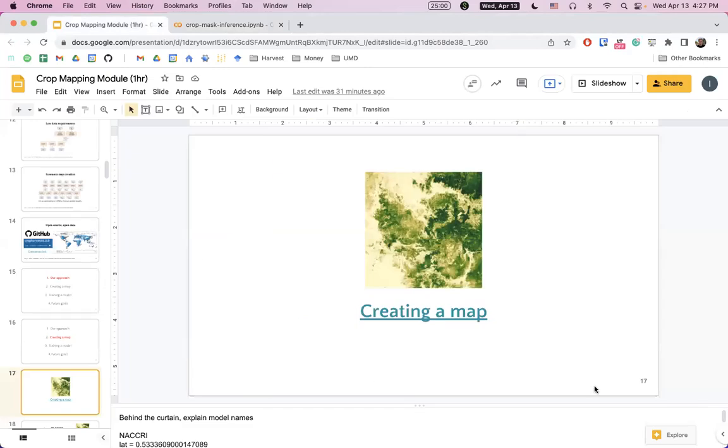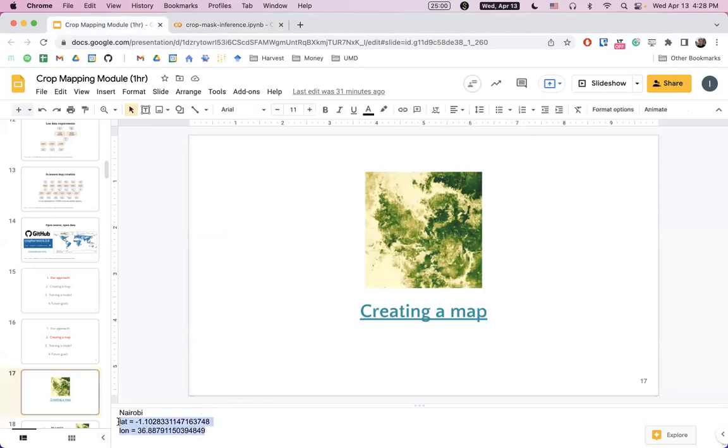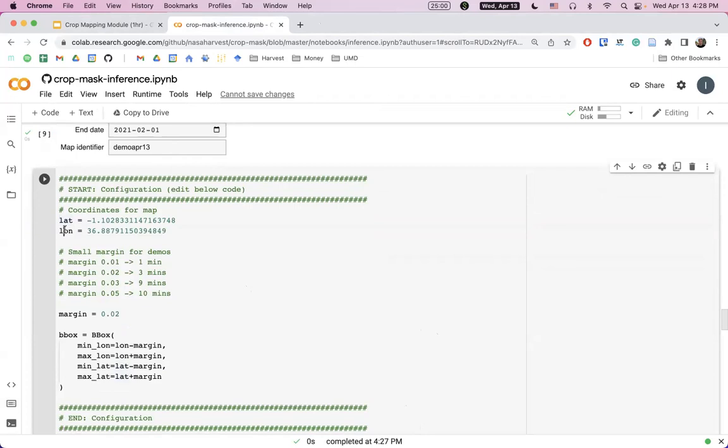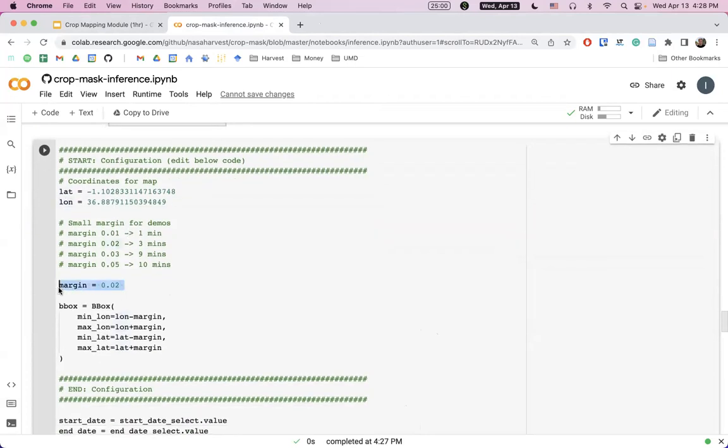So I have a coordinate written in the comments over here that I'm just going to pull up. Just got to move this out of the way. So this is for a particular region in Kenya that we did a prior demo for. All right, so what I just did is I pasted in a latitude and longitude, and then I'm going to add a margin to this latitude and longitude, and I'm going to create a bounding box. So this bounding box is basically going to be a 4x4 kilometer region for which we're going to make a map.